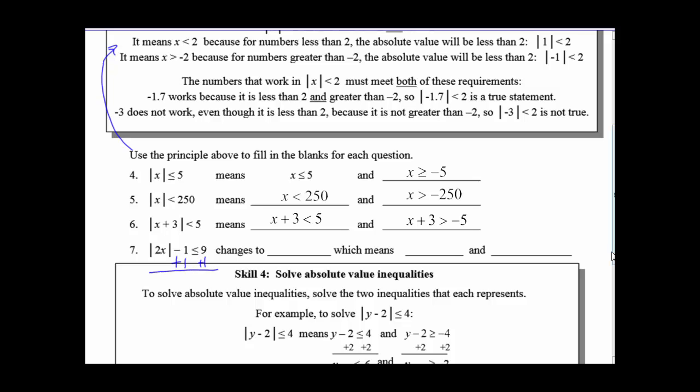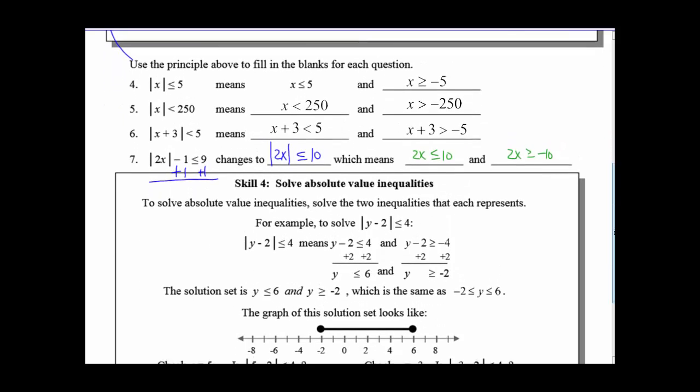That's going to change our answer to the absolute value of 2x is less than or equal to 9 plus 1, which is 10. Okay. Now that we have the absolute value by itself, for our two equations, we just take that original and put it down without the absolute value. So the absolute value of 2x is less than the positive, but with the absolute value becomes 2x, we have to flip the sign. So now we are greater than or equal to the negative. So this becomes 2x greater than or equal to negative 10.